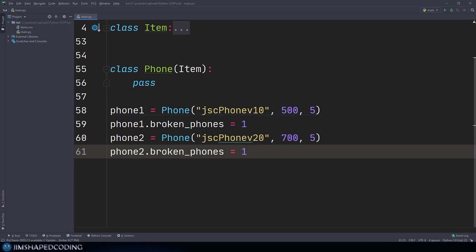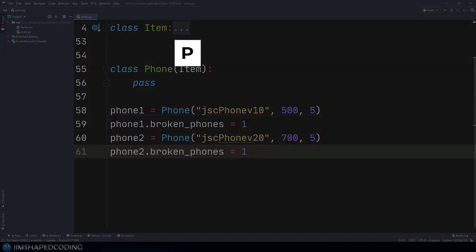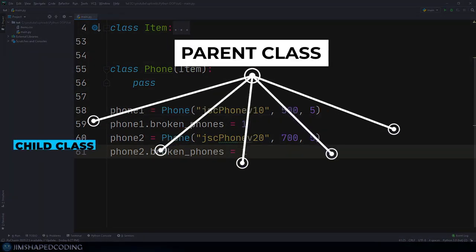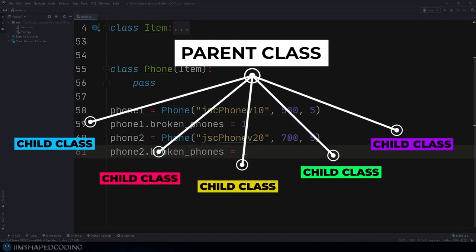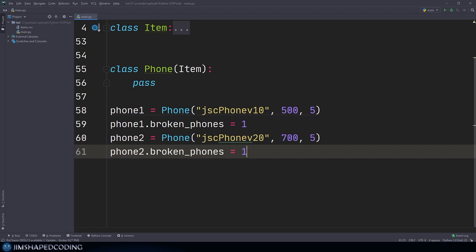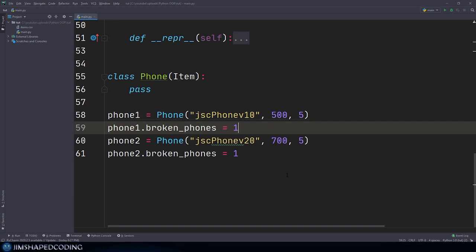Now, when we talk about classes that we inherit from, those are called parent classes. And when we use multiple classes that inherit from that parent class, those are called child classes. So those are just terms that you want to be familiar with when we talk about object-oriented programming, and from here we will see more advanced things that you can do with your child classes. Alright, so now let's understand some more advanced things about inheritance.